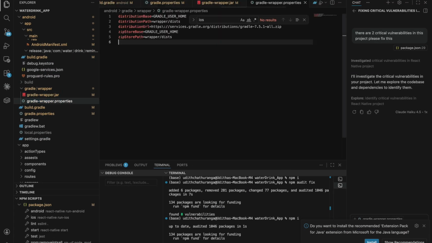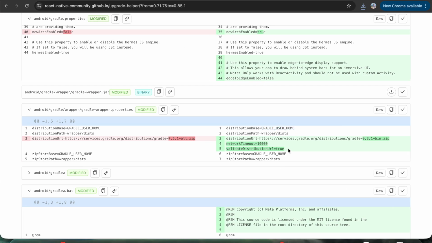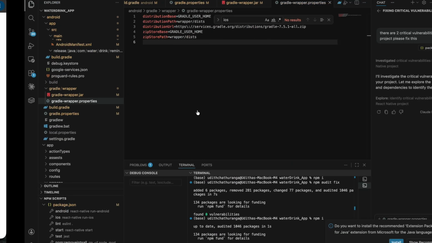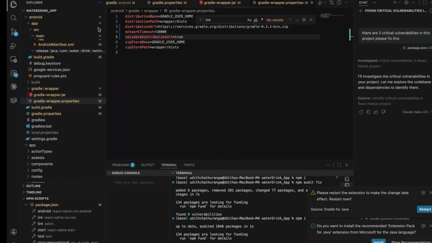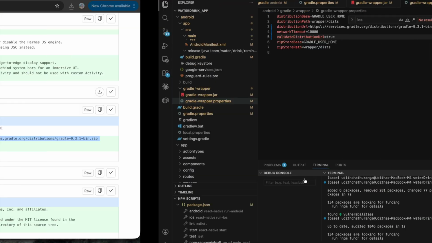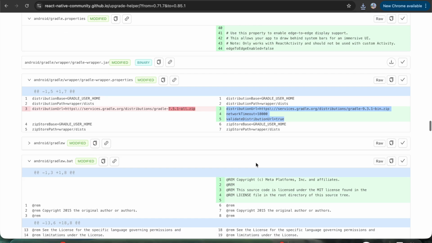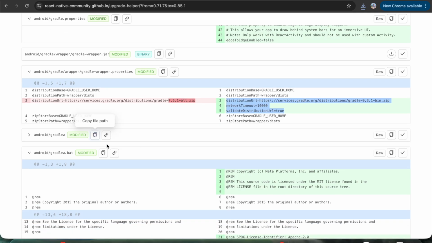Then the new one is Gradle wrapper properties. It modified the distribution URL. Network timeout and validate distribution URL are additionally added.